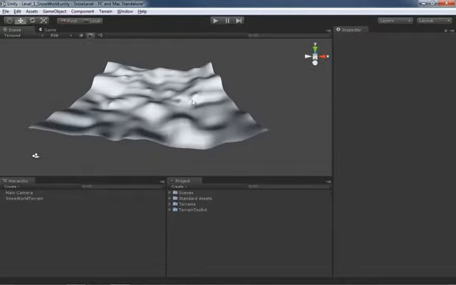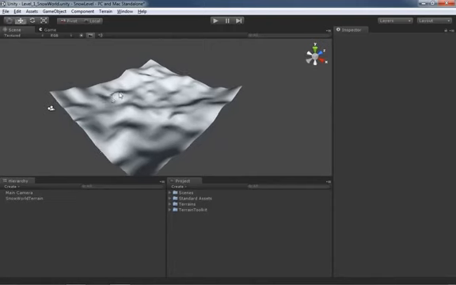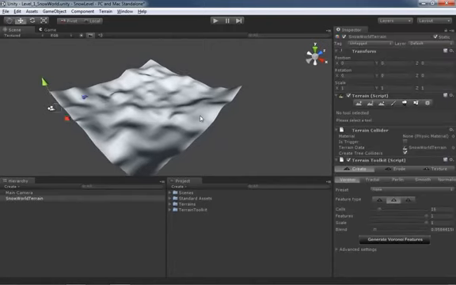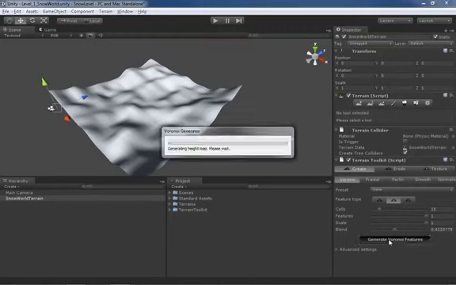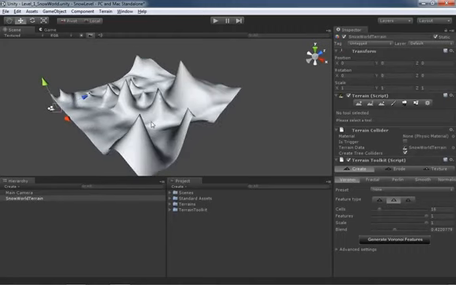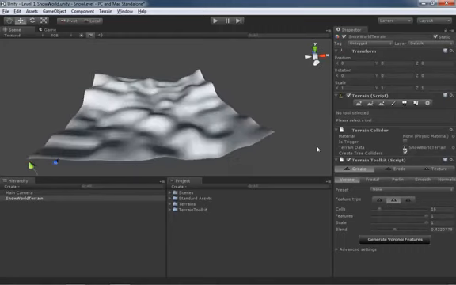Whoops, I hit the space bar instead of Alt by accident, excuse me. So it's how many of these features get added. So we just added a few more bumps. If I hit Control Z, you'll see them go away. So we can increase the blend a little more, and you see little spiky thingies pop up there. So again, have some fun with these, play with them, come up with something that you like.